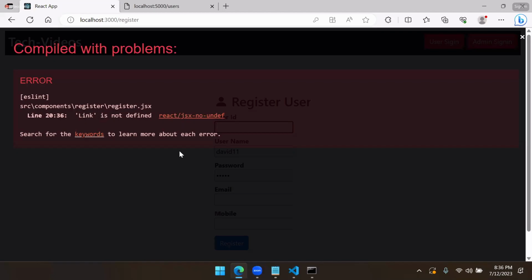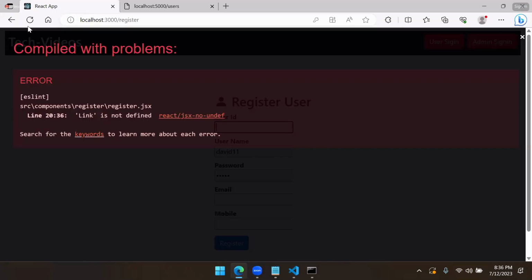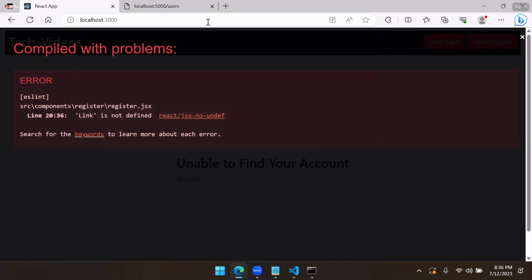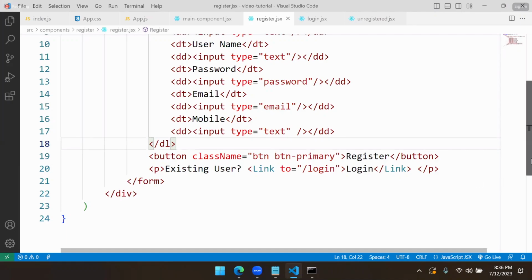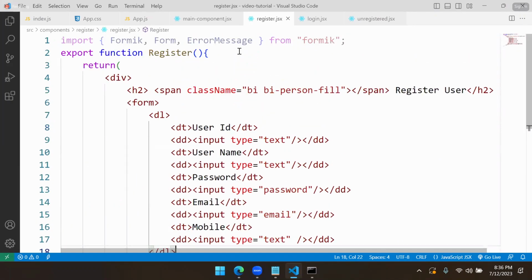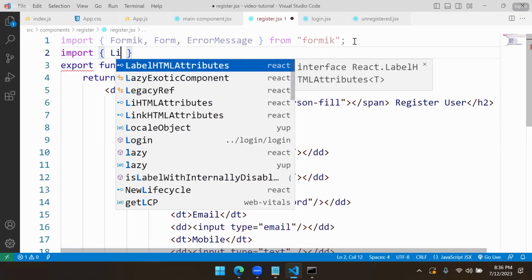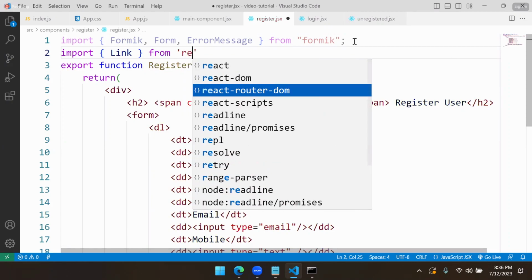Register. What is the point? Link is not there, so import Link from React Router DOM.